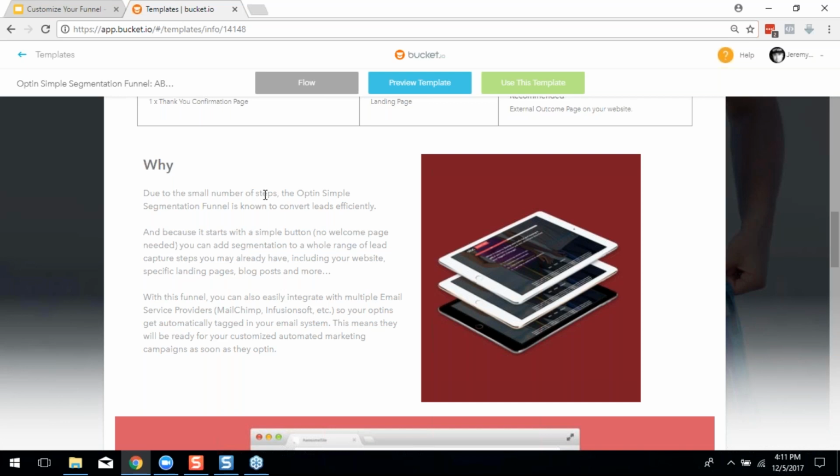So you can see here, due to the small number of steps, the opt-in simple segmentation funnel is known to convert leads efficiently. So if we're just looking for a fast way to start converting our leads, and we don't want to get stuck, you know how it is when you first start doing something, and there are so many different options, and you want to try them all, but then you end up not getting anything up and running.